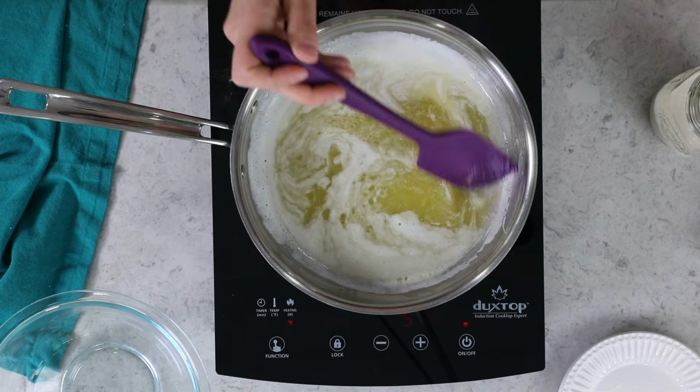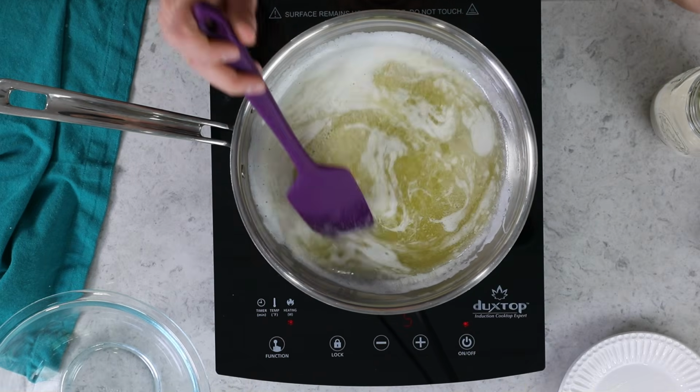We've got a lot contributing to flavor here.